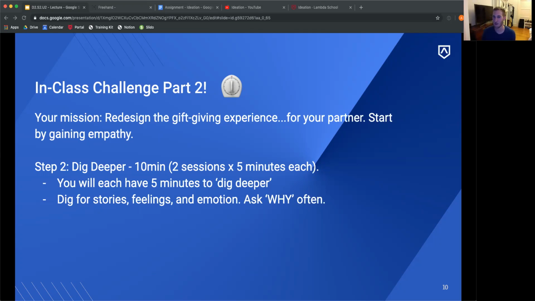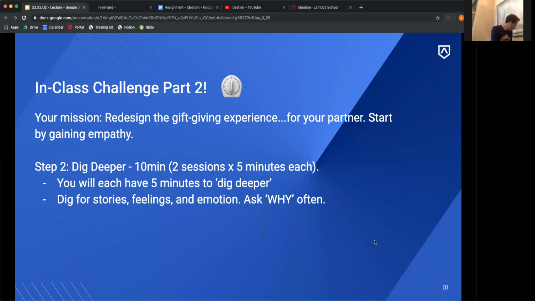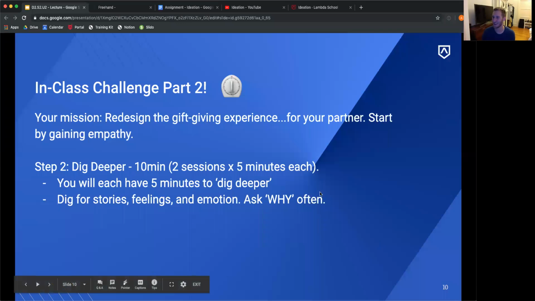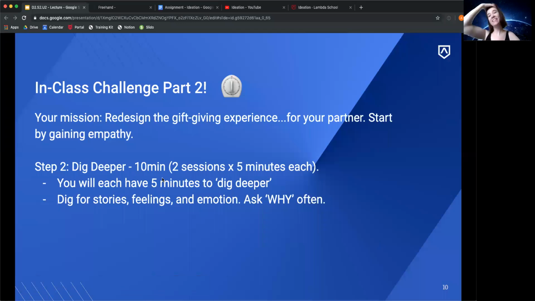Does anyone have any questions about the first part or the second part? Does anyone feel like they already covered this in the first part and doesn't know what to ask about? Kinda, yeah. So okay, how do we want to approach this? Really try to focus on looking for the problems. If you got the story this time, try to look for points of friction.